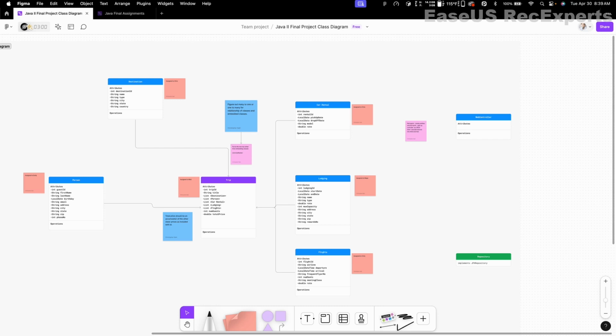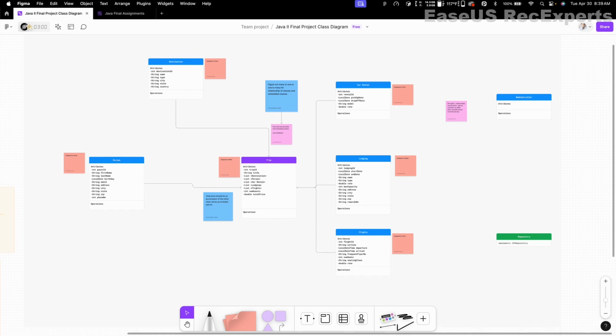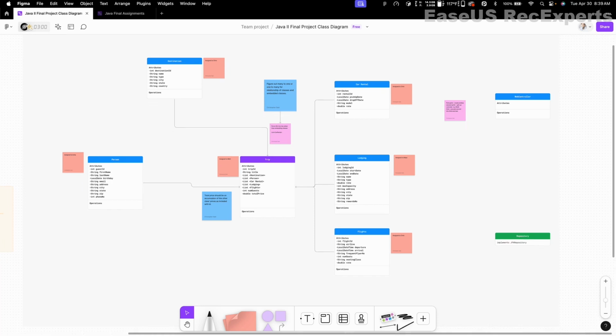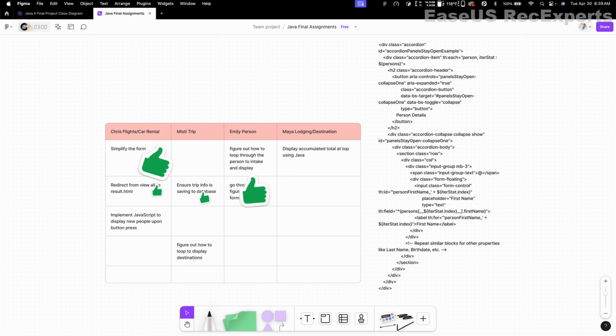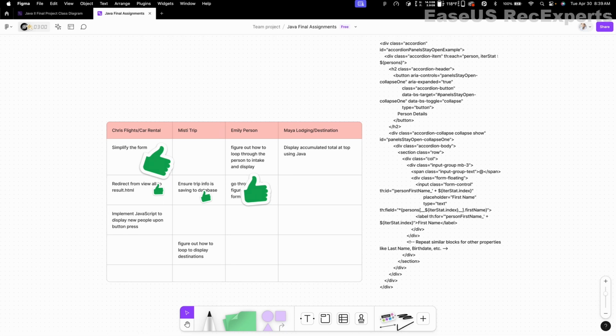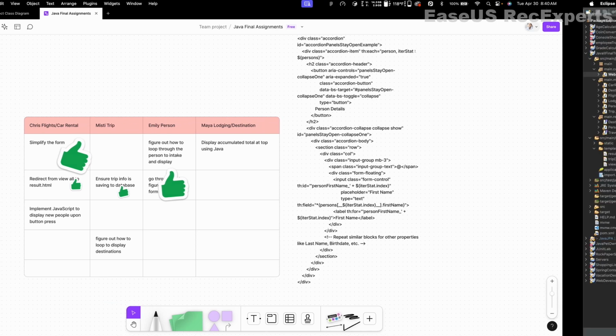As to my specific contributions, I'll begin by noting that I have kind of guided us in a lot of the planning. So this was our original class diagram that we created for the model classes. This is my Figma account that I started this, and then we all contributed to it. I also kind of took a role in doing a lot of the coordination for meetings and planning. This was another example of that.